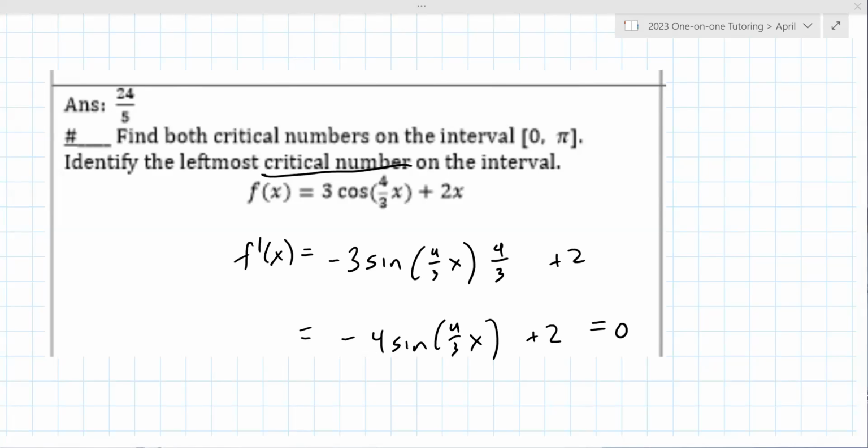One of the things you can do here, and that's what I'll do real quick, is you can actually graph it. If you're comfortable with your calculator graphing, this will save you a ton of time, especially if you restrict the window to the period that it's talking about. And I'll show you that here.